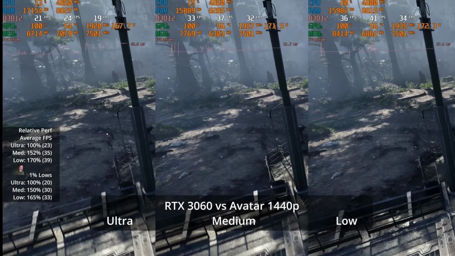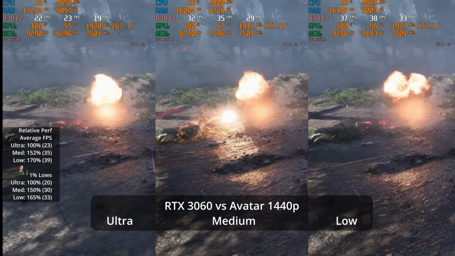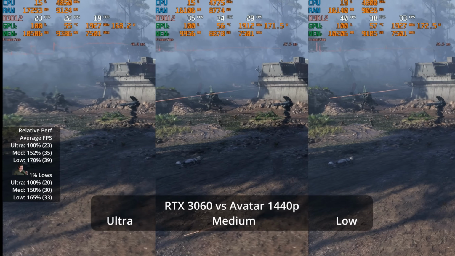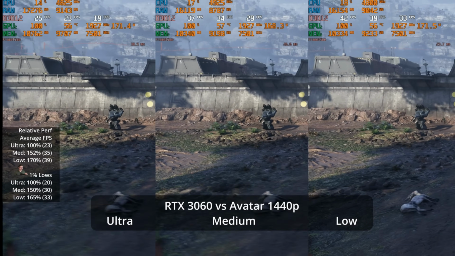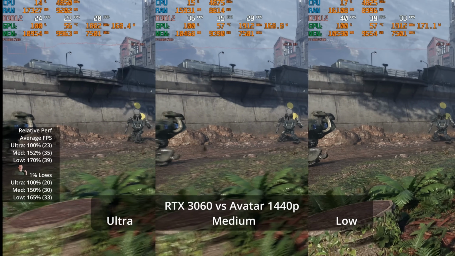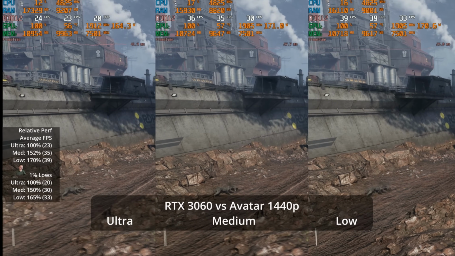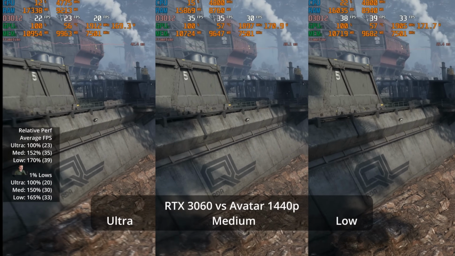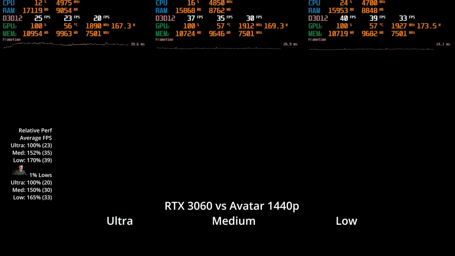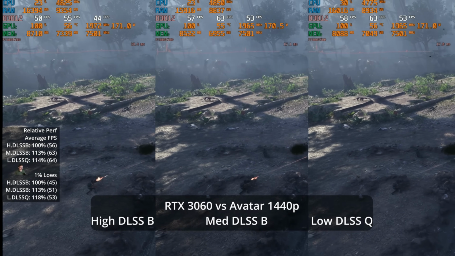Now, if we move up to 1440p resolution, ultra settings only hit us at 23 FPS. Dropping all the way down to low settings does bring us up to 39 frames per second, which is a 70% boost over the ultra settings. But 39 FPS, well, this game's more of a first-person shooter style combat, so unlike Hellblade 2 and Alan Wake 2, where I think you could probably be pretty happy around 40 FPS, I think this is one where I would definitely chase a higher refresh rate experience.